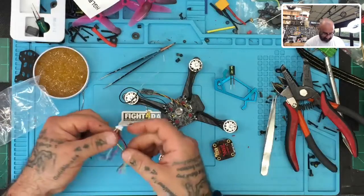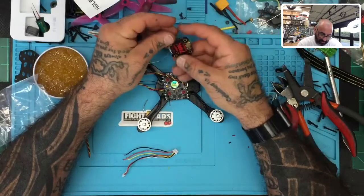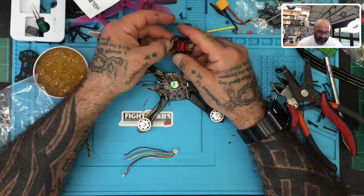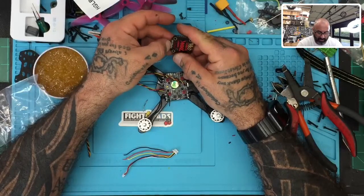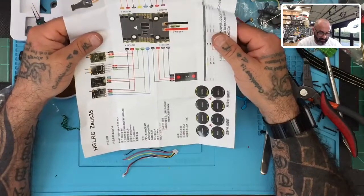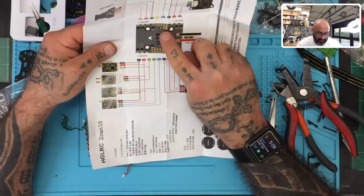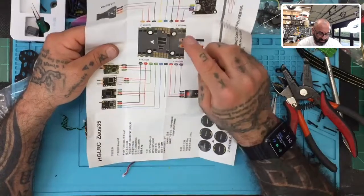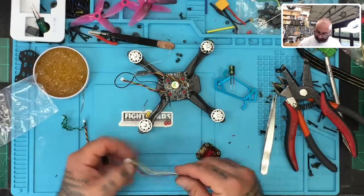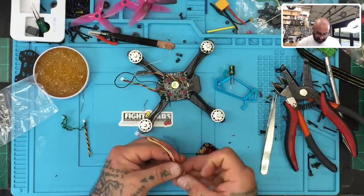All right, so let's see what we're working with here. We have our ground, our power, our video, and our smart audio. And then here we have our VTX, battery, ground, and then they said TX1, so I'm assuming that's not going to be used for the S bus, so we'll see how that's going to work.